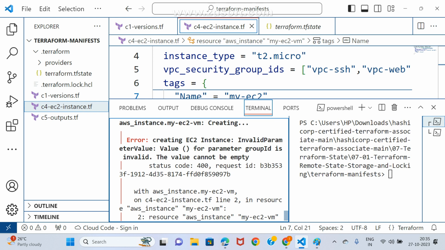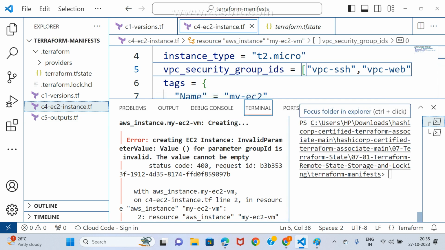Is it instance invalid? Parameters value for parameter group ID is invalid. The value cannot be empty. Which value cannot be empty? Invalid parameter values. See here, is the comma there or not in the group? Check it and tell me.